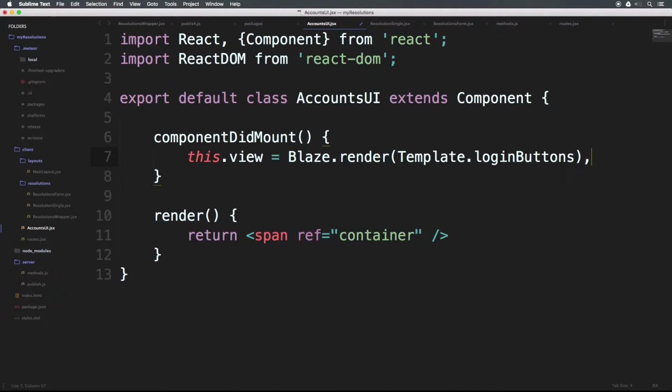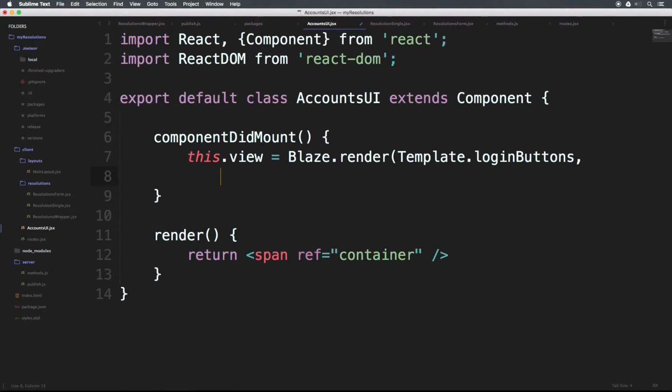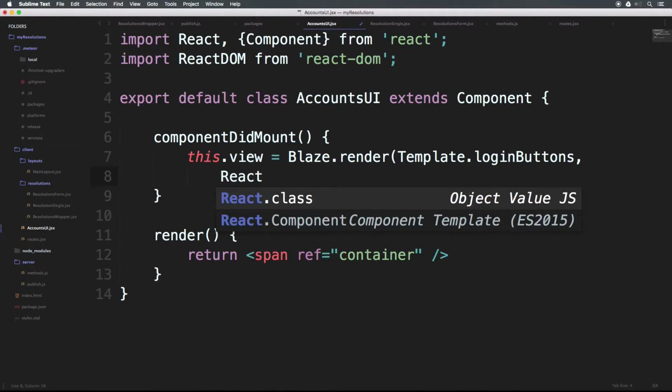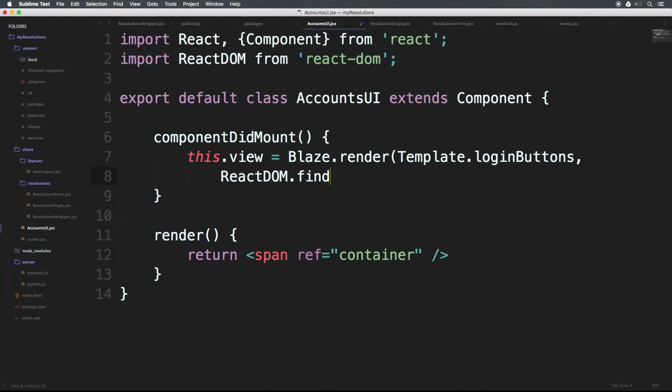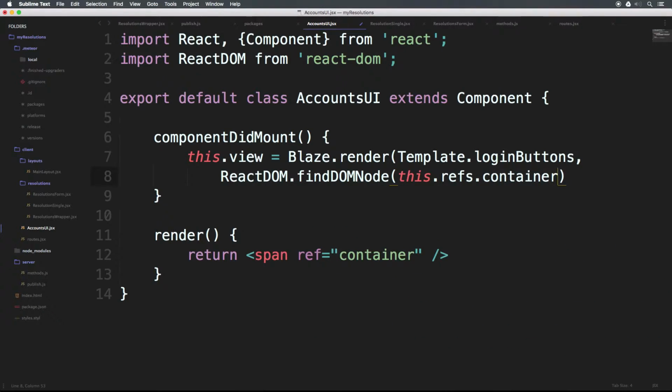Again, we can say comma here, and then before the closing parenthesis we can say comma React. Actually, I'm going to do this on a new line just so we can see this. ReactDOM.findDOMNode, and then pass in this.refs.container. Okay, now we finish that off with the parenthesis and the semicolon.